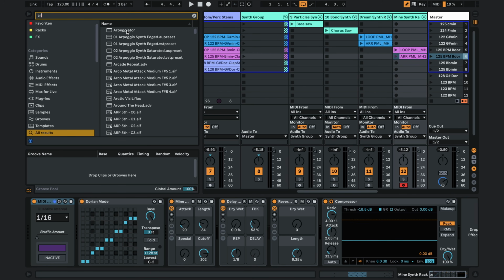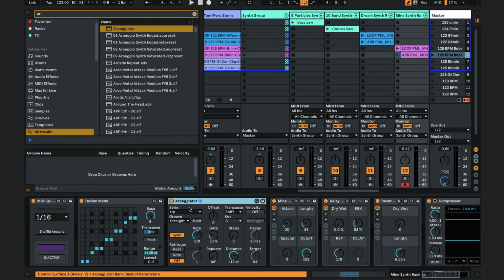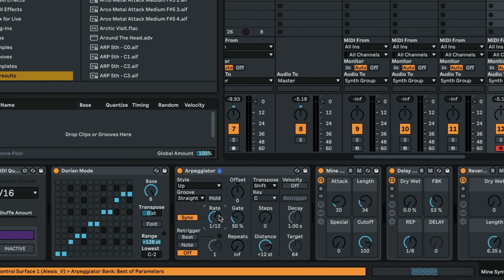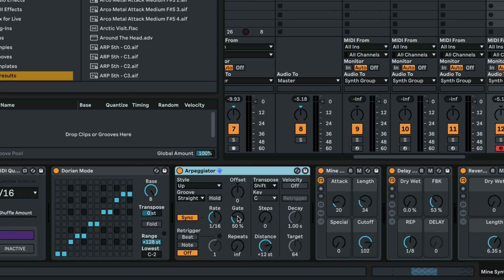Sorry, I forgot one last thing. We can even go crazier. Let's push in an arpeggiator right after this. Okay. Set it to whatever rate you want. Maybe we go high with the octaves here, 3 octaves.